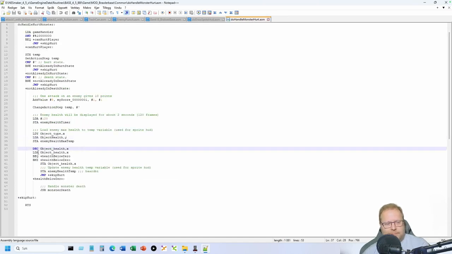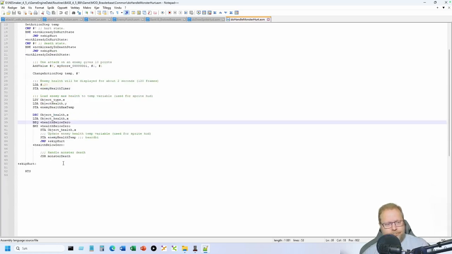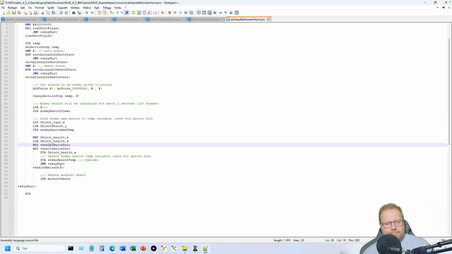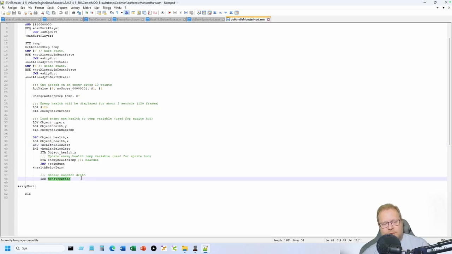But then we decrease the object health and we check if it's 0 or below 0. If it's below 0, then we run this monster death code.